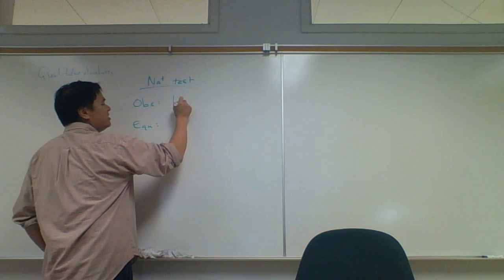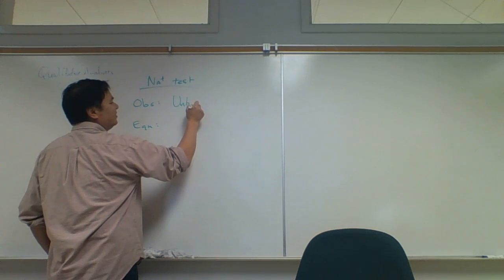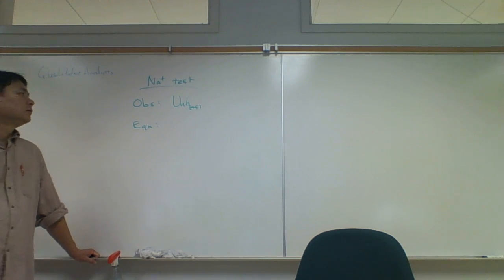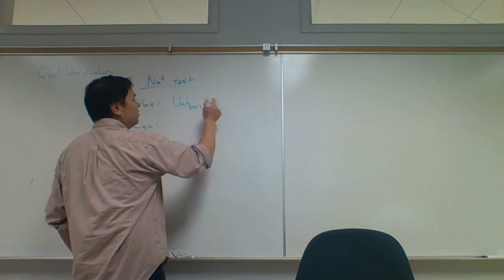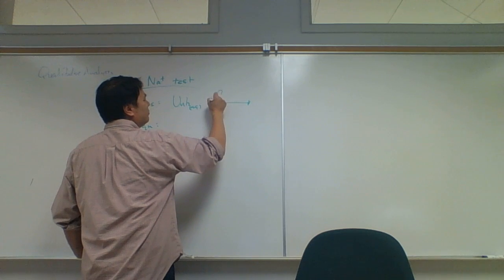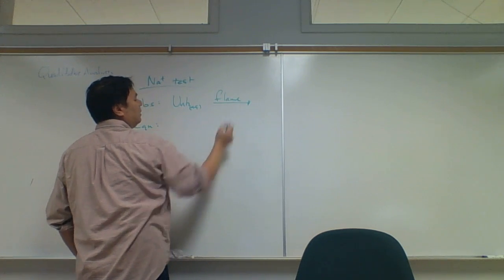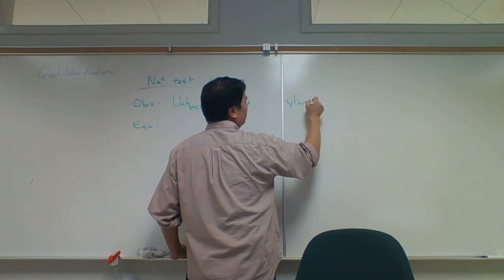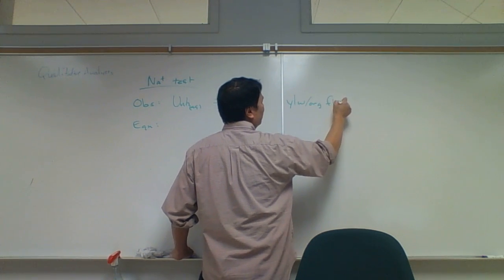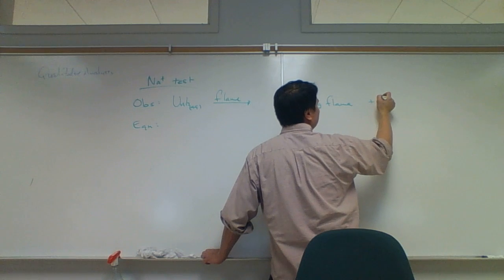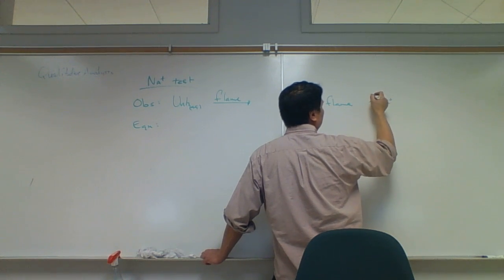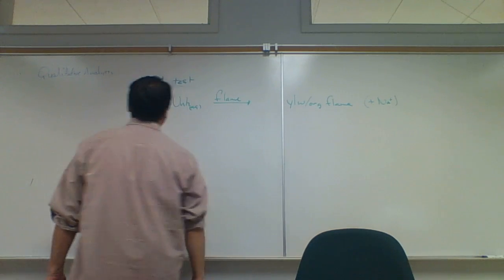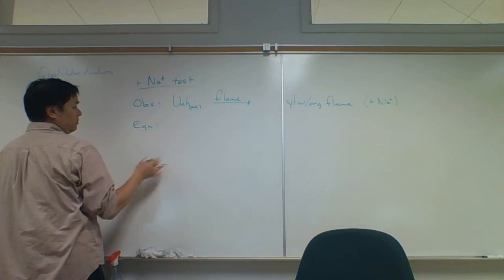We're going to have an observation and then an equation associated with that observation. The observation is the unknown (aq). You're going to have aqueous unknowns, not solid or whatever. The unknown (aq) is going to be put into a flame, and then what we're going to see is a yellow-orange color. A yellow-orange flame means this is a positive for sodium ion in your original unknown. So we could say this is going to be for a positive test.